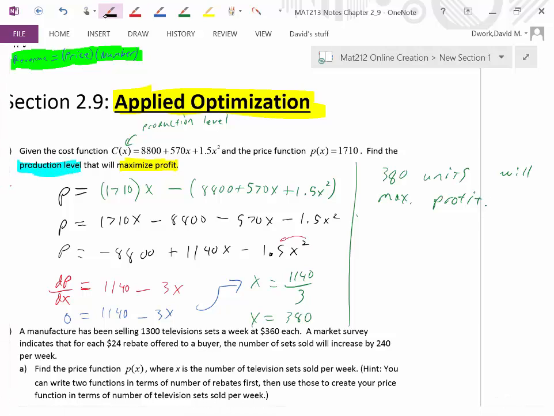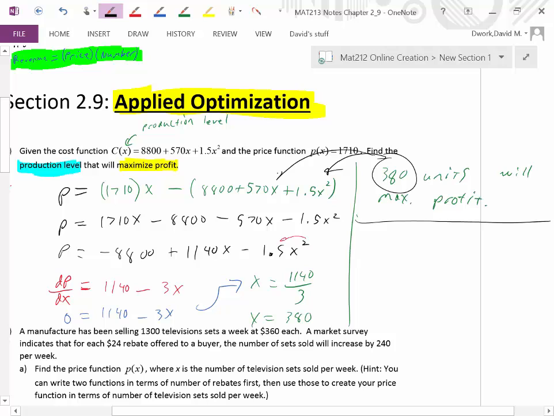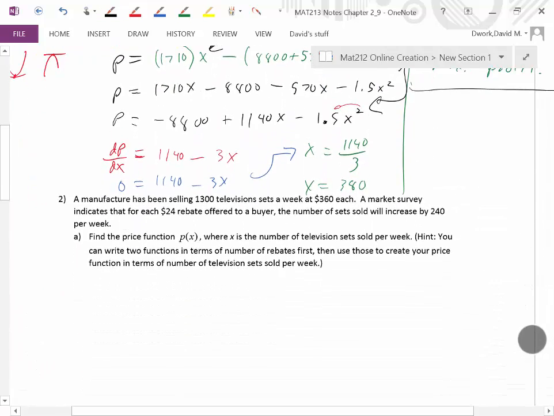Now, but what if the problem did ask us for what profit would we make at this production level? Well, if it asked you for the profit as well, or if we needed to know, then what we'd have to do is take our 380 and sub it back in for all the x's. And then that would give us the profit. And you could either do it there, or you could do it on the simplified line, whatever you like. Okay, I hope that made sense.